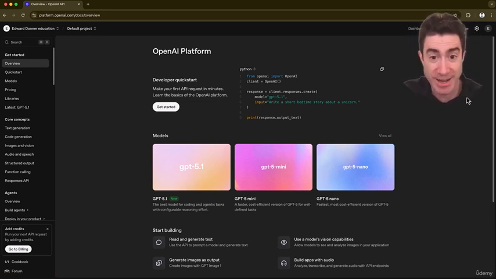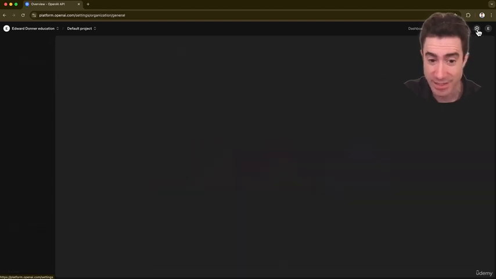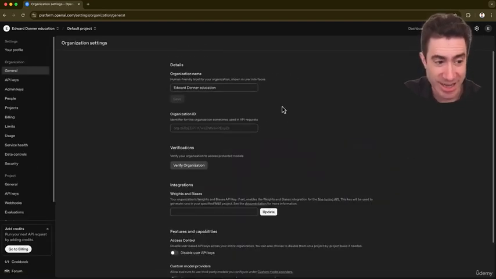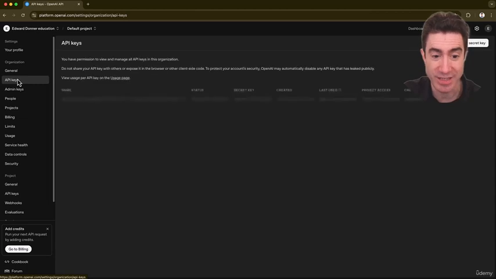So the two steps you need to do at this point, one of them is setting up an API key, and one of them is putting your $5 minimum balance on there. And you may have done both of those as part of the welcome flow, but if not, that is what we will do right now. First of all, setting up our API key, which you do by going to the settings menu up here. Now we're on our settings, and you click on API keys right here.